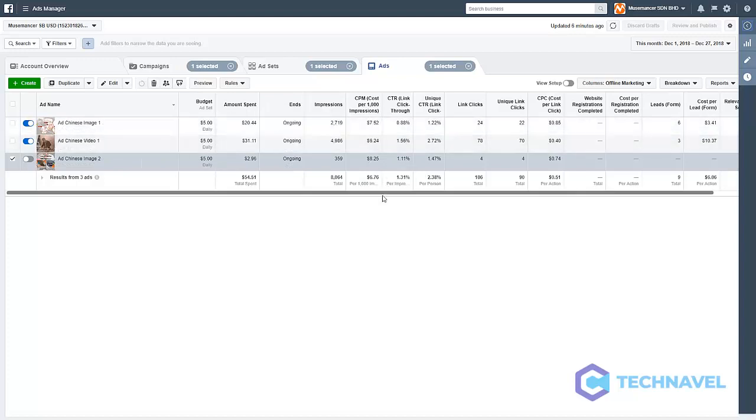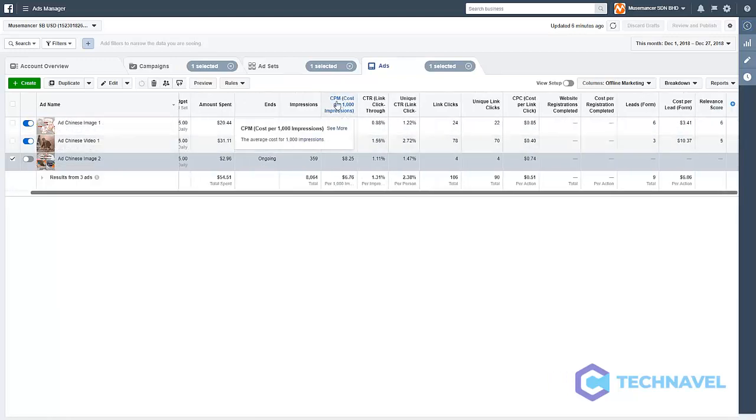Another one I like to look at is cost per 1,000 impressions. Ideally I like to keep it $10 or below. Sometimes in some markets it can get a little bit higher than that, but that's okay. I try to keep this below $10 per CPM, or cost per 1,000 impressions. So you can see here, all of these are doing pretty good. They're all below $10. All right. Click-through rate, I try to keep it 1% and above, ideally.